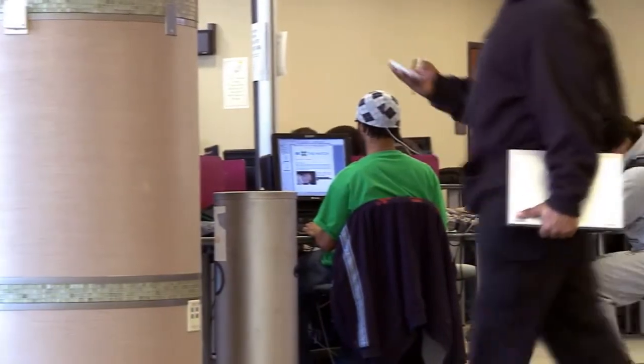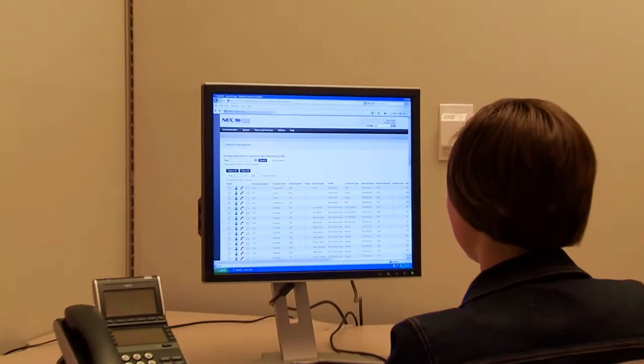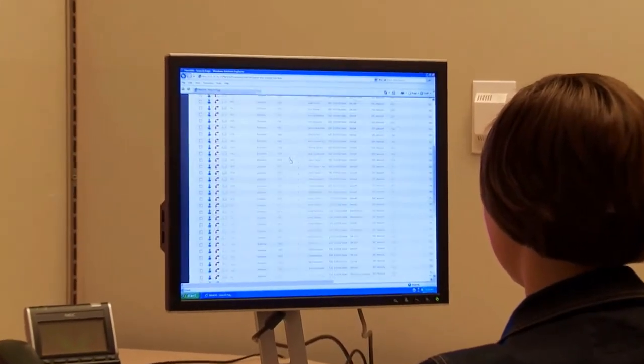Since the migration, staff and administration around the campus have noticed a difference in their various roles. Network administrators are now able to view the entire campus communications system in a single web-based view with UCE Manager. Being able to do reports is easier now because I have switches combined, so I can do an overall look at the switch inventory and use that for both planning new projects and also for cleanup.